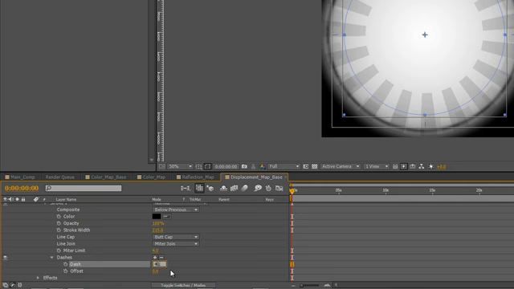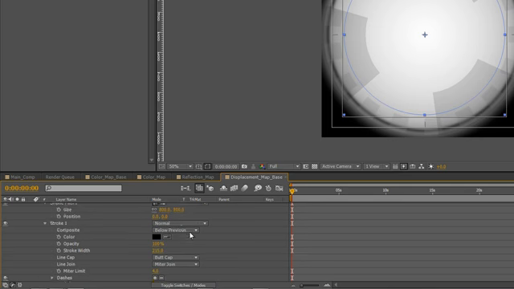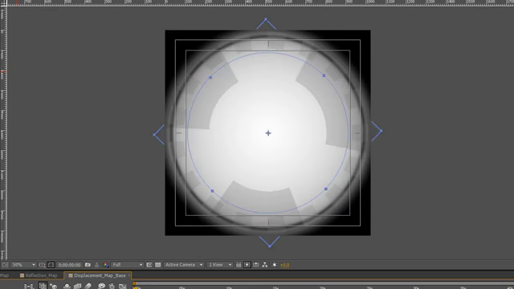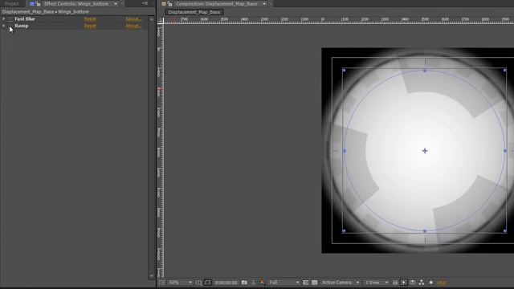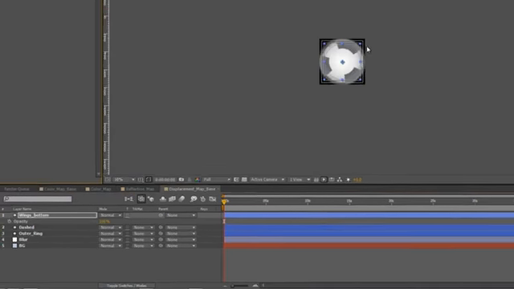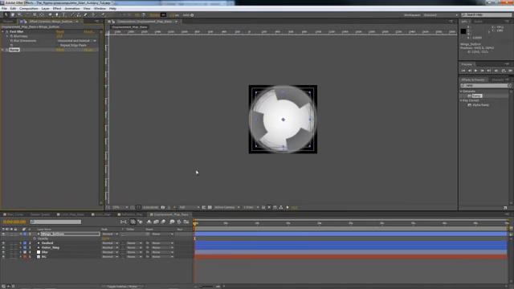Not 40, but 400. Okay, so we get these nice wings here, which you can just imagine how it would look if we started rotating it. How nice is that? Bring back the ramp, and we'll set the fast blur to not 3 but 13, and we'll set the opacity back to 100. Let's see, the ramp is a bit too rough here, so let's do something like this, should be fine.